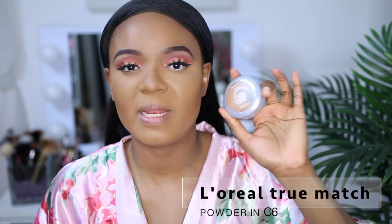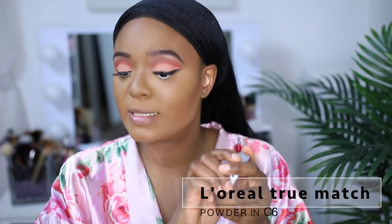So I'm gonna set my face with my L'Oreal True Match Super Blendable Powder in C6, and this is one of my favorite drugstore setting powders.